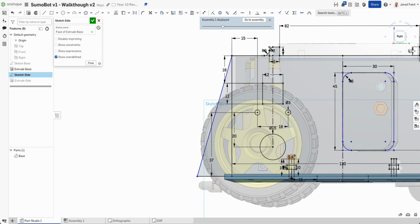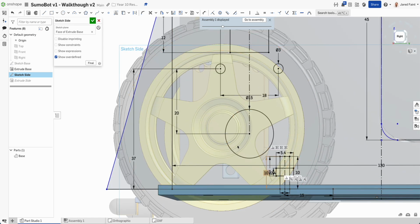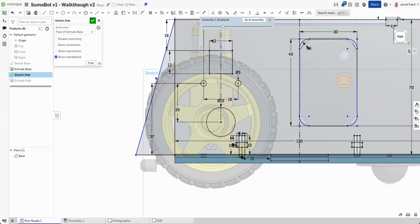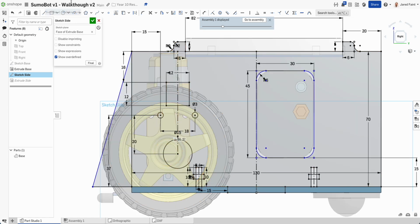I'm going to add in just like one of these ones. I want to be able to add in one of those over here so that I can attach that front piece to it. So let's go about doing that. I'm going to need to use that aligned rectangle this time. So I'm going to go somewhere about here, bring that out so there's perpendiculars there, that's good. So that's going to be 10 and 3, and then again another one that way, which is 5.4 and 2.4.